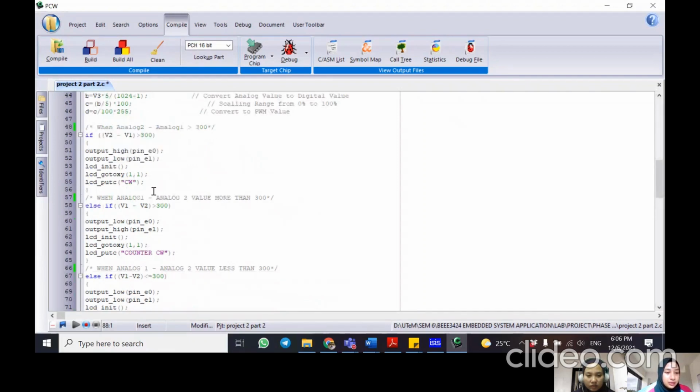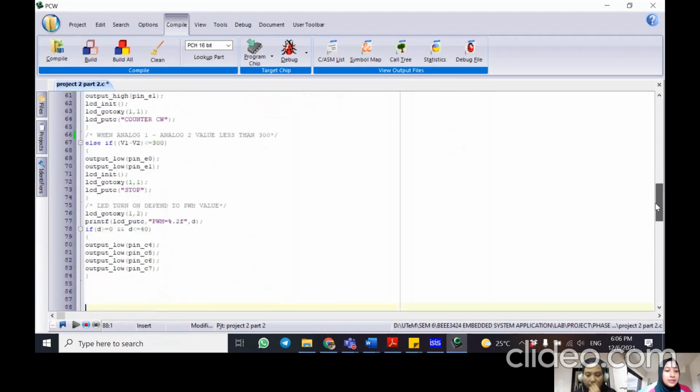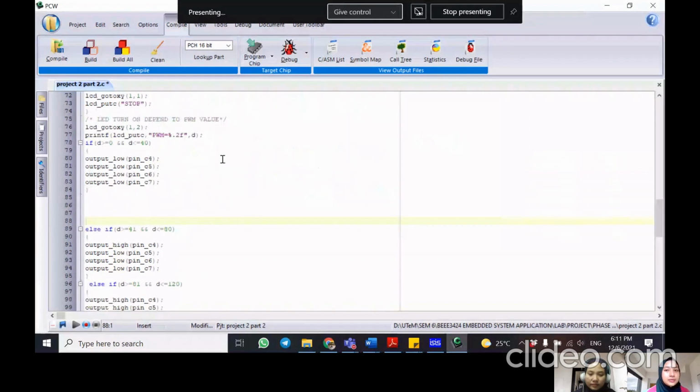Here the LCD will display CW, which means clockwise. And next, V1 minus V2, meaning analog 1 minus analog 2, is bigger than 300, the LCD will display counterclockwise. And the last condition for the LCD is analog 1 minus analog 2 is less than or equal to 300, it will display stop.